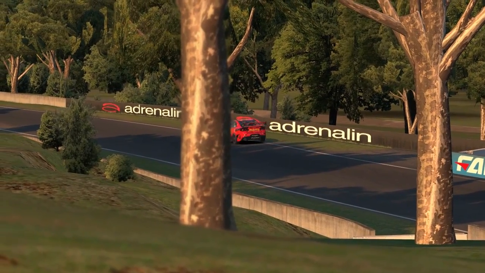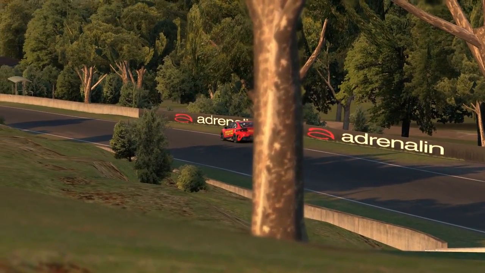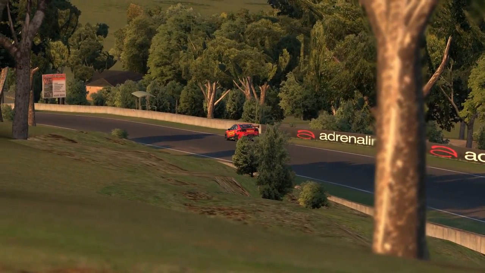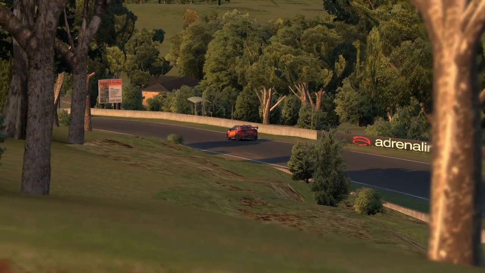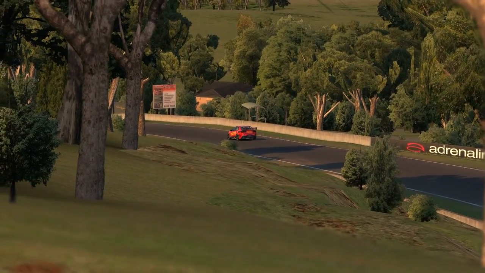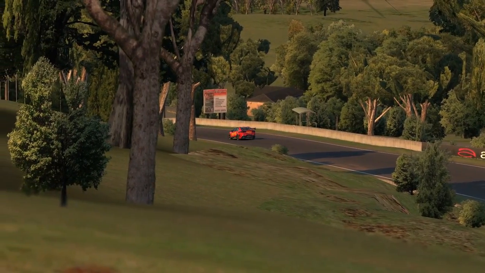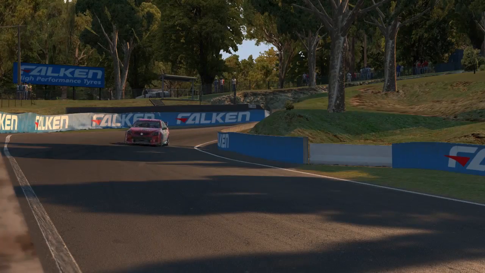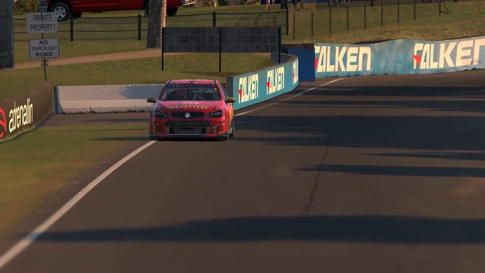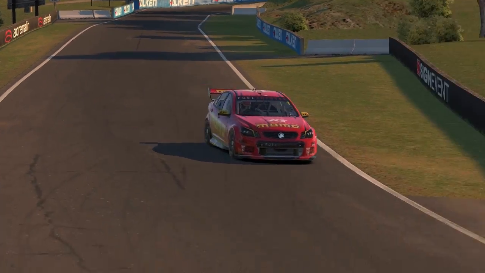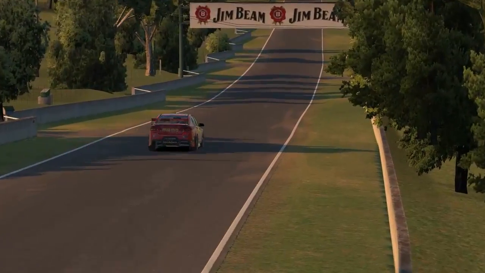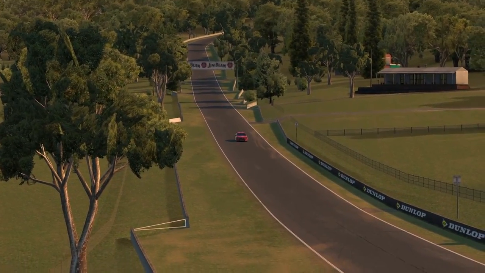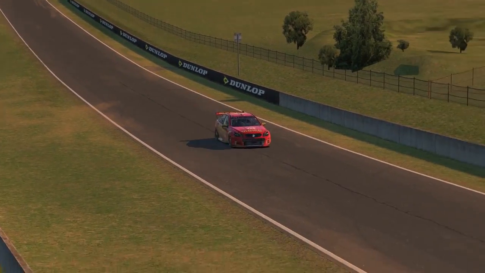So the other thing about Falcon Elbow is just to keep it nice and tight to the inside. That also allows you to rotate the car very well in the mid corner due to the grip you've got, and also aim off the corner as straight as you can. Get to full throttle as early as you can, because the straight after the Forest Elbow is the longest straight in Australia. So Conrad Straight, massively long, so you need to get to full throttle as early as you can.